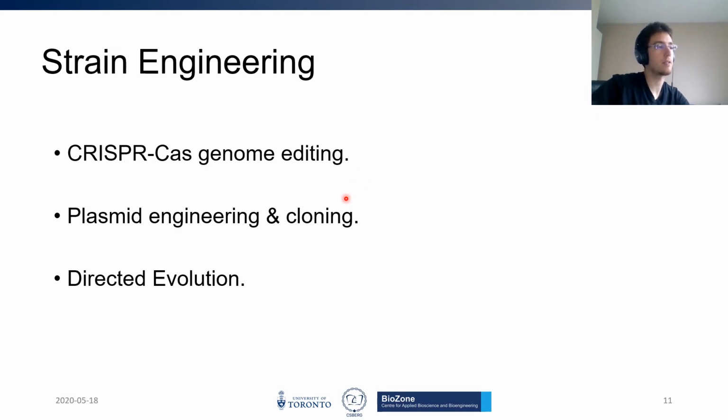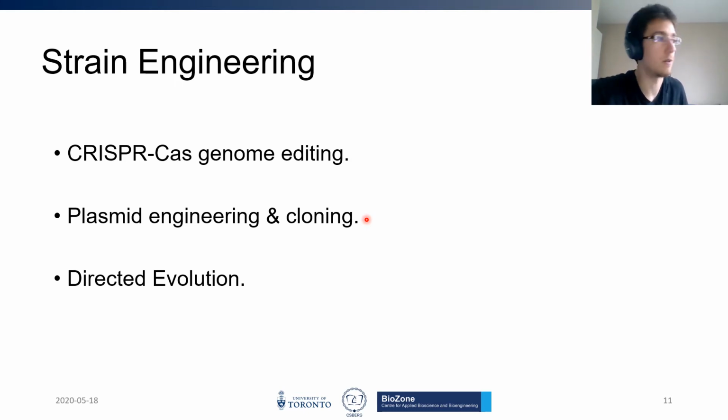In the previous class, you guys probably talked about plasmid engineering and cloning. Generally the same idea here, right? If you don't want to use CRISPR-Cas genome editing and put a new piece of DNA into the genome, you can express this piece of DNA that you're interested in off a plasmid. So you transform your cells with a plasmid. Let's say you've got E. coli, you transform it with a plasmid, and this plasmid is going to be expressing your gene of interest. And again, with a plasmid, you can put a different kind of promoter upstream of it, and so on and so forth, and see how that works inside your cell.